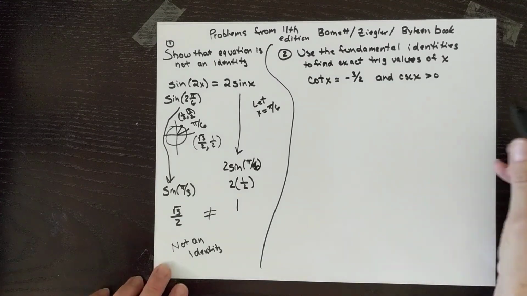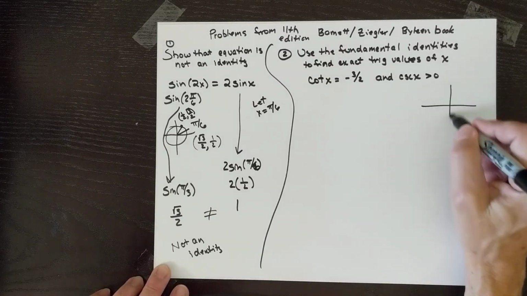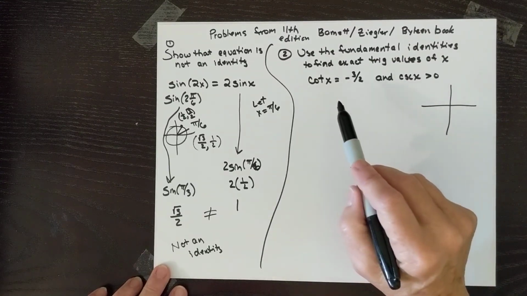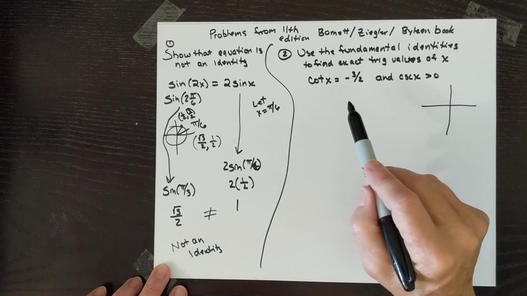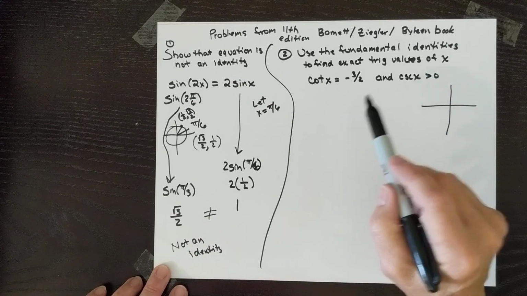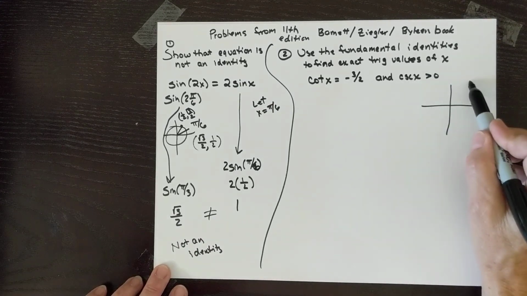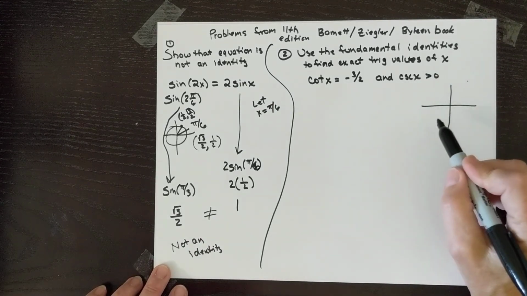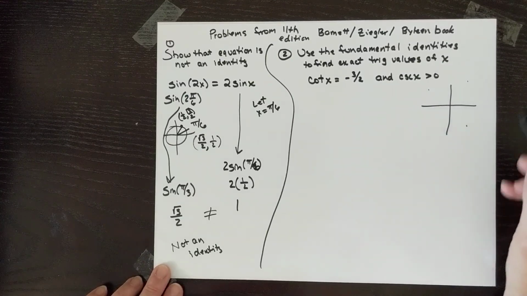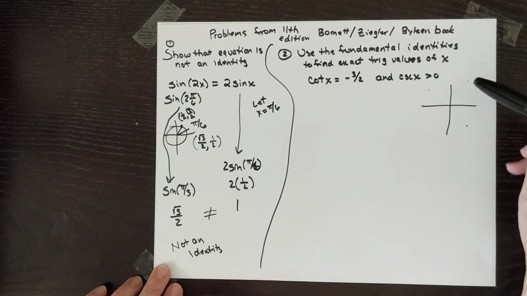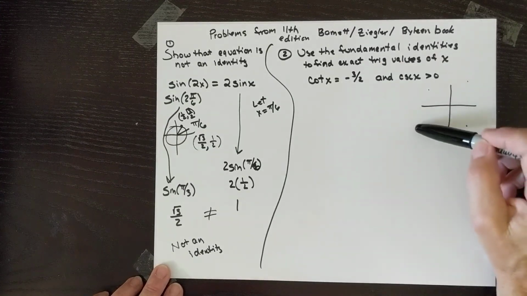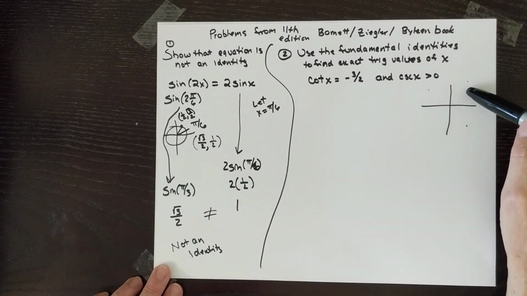So the first thing I'm going to do is think about which quadrant this would be in. The fact that the cotangent is negative means that the tangent, which is its reciprocal, is also negative. Where are tangent and cotangent negative? They are negative in quadrant 1, and that's wrong. In quadrant 2 and quadrant 4. They are positive in quadrant 1 and quadrant 3 because it's a positive over a positive and a negative over a negative, because it's sine over cosine.